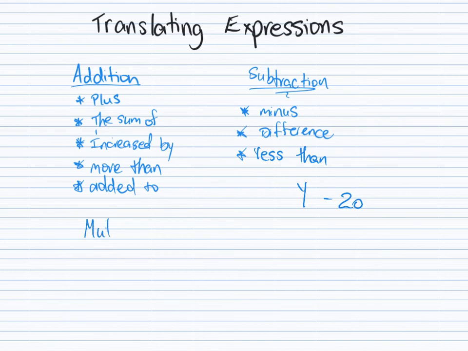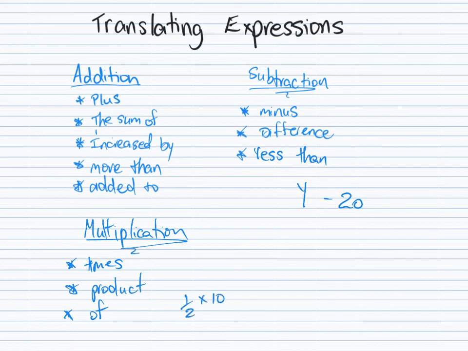All right, and so for multiplication, let's think of a few words. I'll write some of them down and then I'll say some others. So times, something times something else, the product of something and something else, the product of this and that, multiply, multiplied by, well, that's kind of obvious, right? This multiplied by that, and of. This is a super important one. Super important, you'll see it a lot later. For example, a half of 10 means a half times 10. And that's so important to remember.